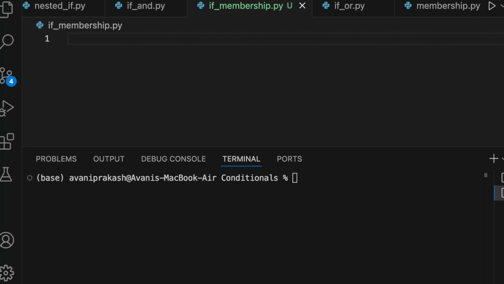Let us first do a quick recap of what a membership operator is. The in operator is going to search for the given sequence or group of sequences in a string, list, set or dictionary, and it will return true if it can find those elements, otherwise false. On the other hand, not in is going to look for the given sequence in a set, list, string, dictionary or tuple, and it will return true if it is not found, otherwise false.